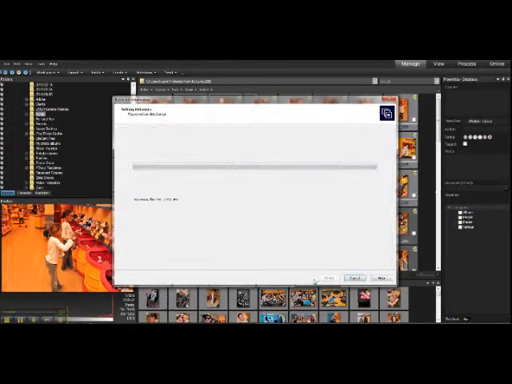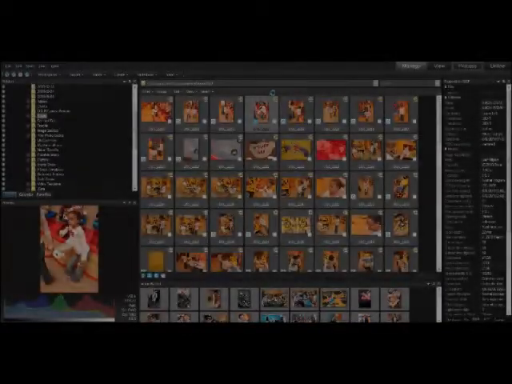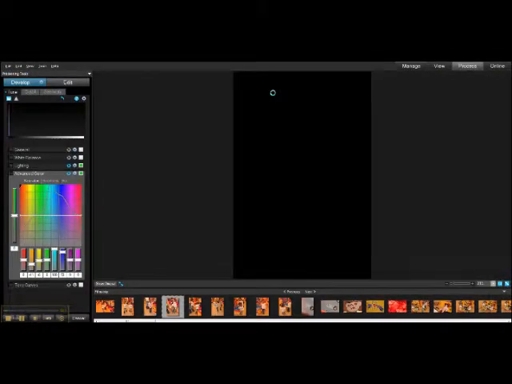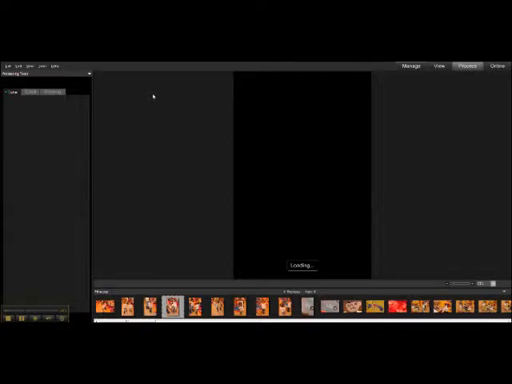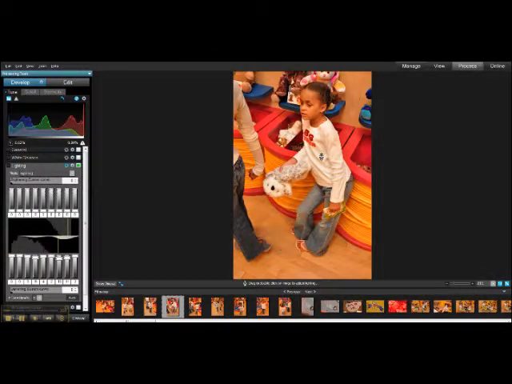ACDSee Pro Manager 3, which is what we're talking about now, has also employed a great system for editing. If you go to the processing tab, you'll find develop and edit. Develop is a little bit more on the side of if you worked in a photo lab. A lot of the things that you can do in a pro lab, you can actually do in these photos.